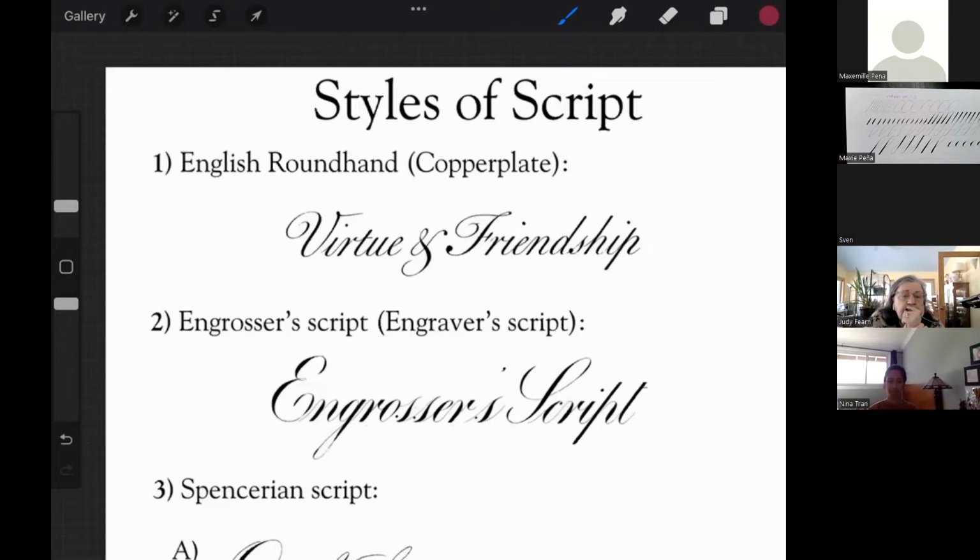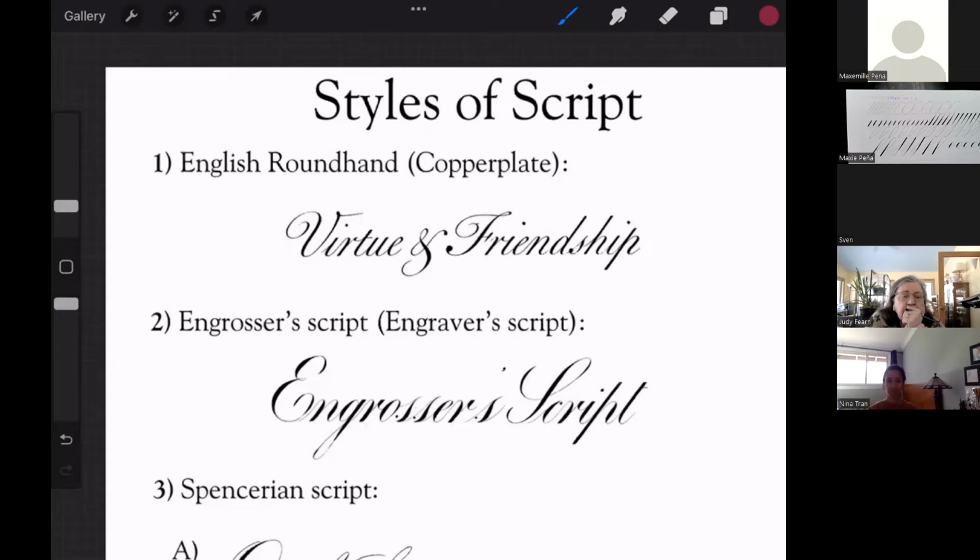And to help with that precision, engrosser script is usually drawn methodically by breaking down each stroke and lifting your pen from the paper to help getting those consistent and precise strokes down. Note though that it's not really mandatory to lift, especially if you personally feel like it disrupts the flow of your script. The pen lifting motion came from penmen copying how metal engravers struck their letters or their designs onto copper plates.